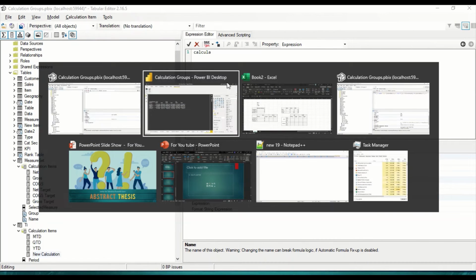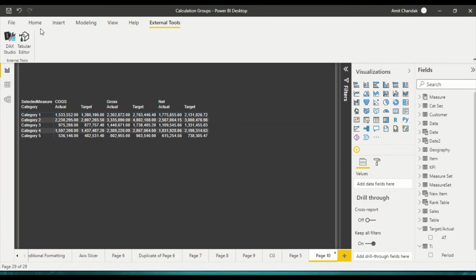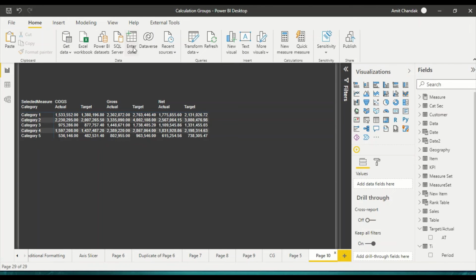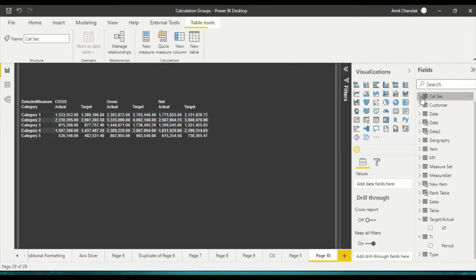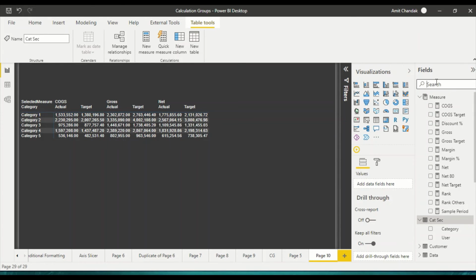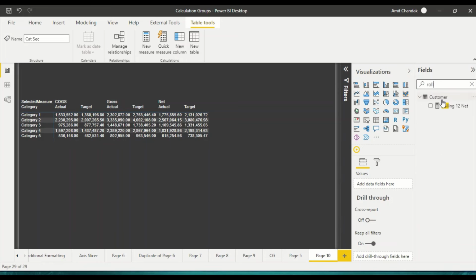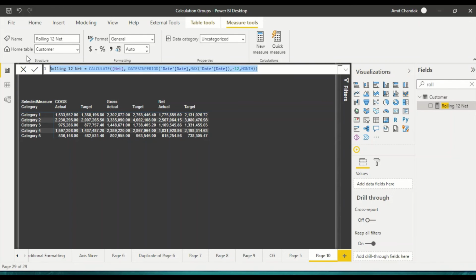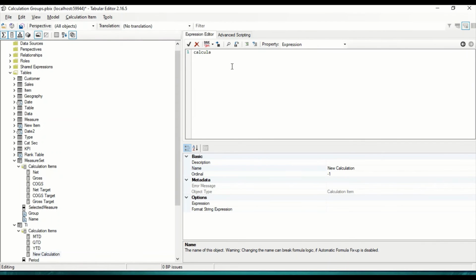What I'm going to do, I'm going to create this major first here, because let me first create this major here. Let me see if I have a rolling major here. I have rolling this one, so I'm going to take this and I'm going to make it days actually. So day, and I'm going to make it -7.